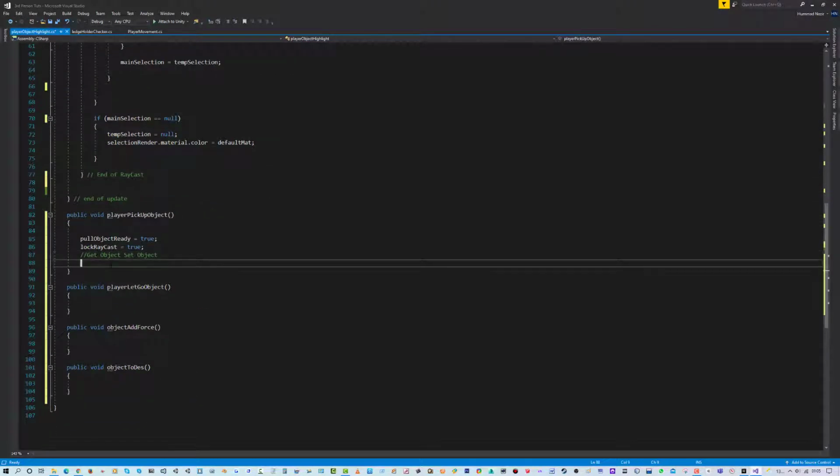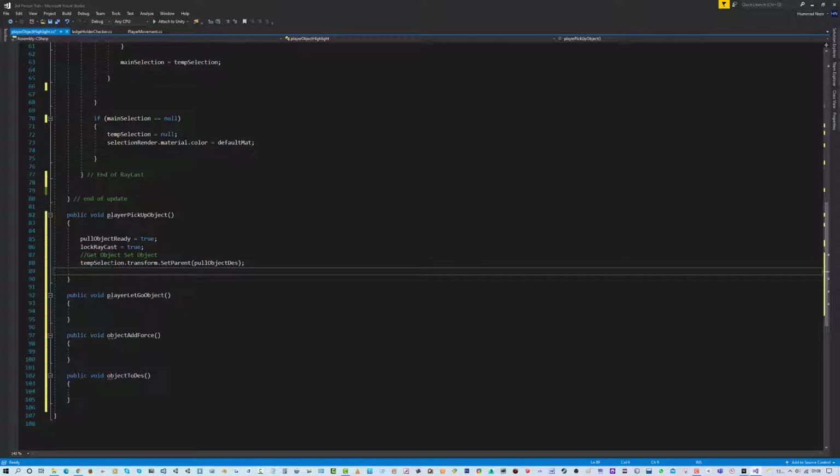In here all we're going to say is temp selection dot transform dot set parent. What do we want this to become a child of? This is going to be pull object destination, like so.